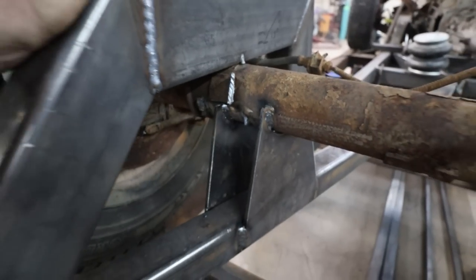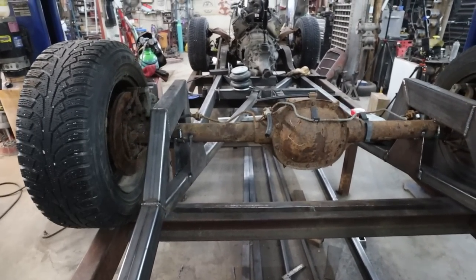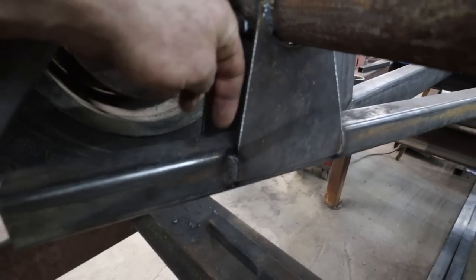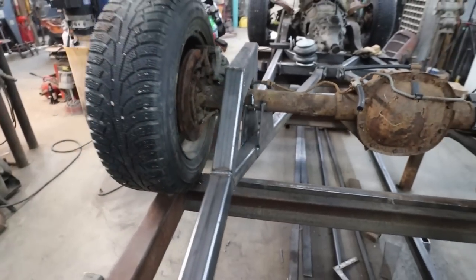So I just made a bunch of work for myself because I never set the pinion angles. Dang it. Anyways, we still got to make some filler plates in here. I do realize that when I did this, they kind of go offset. Not too worried about it. We'll just weld flush and it'll just be stronger. No big deal.